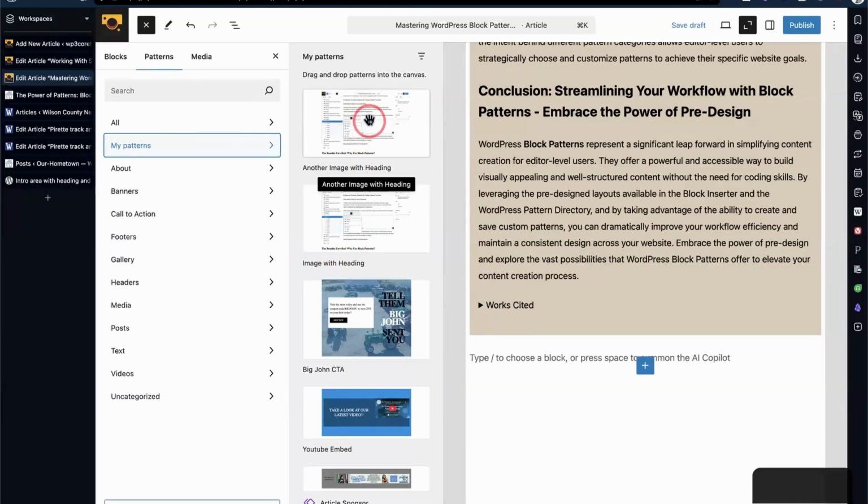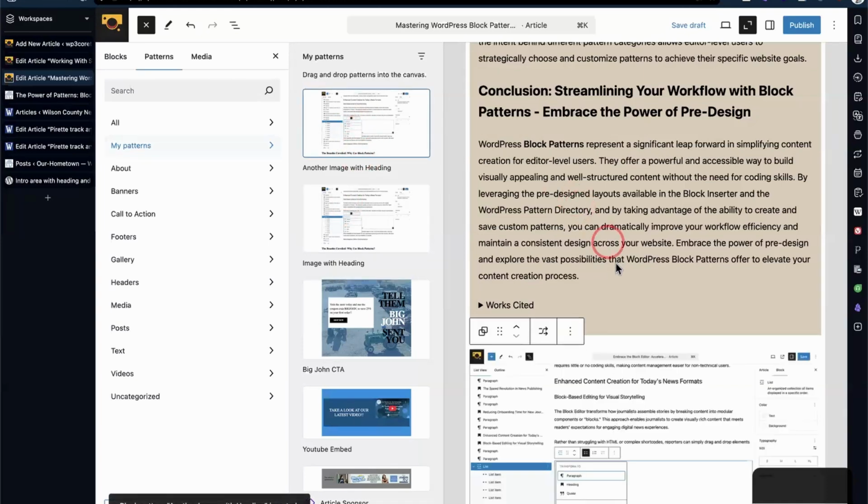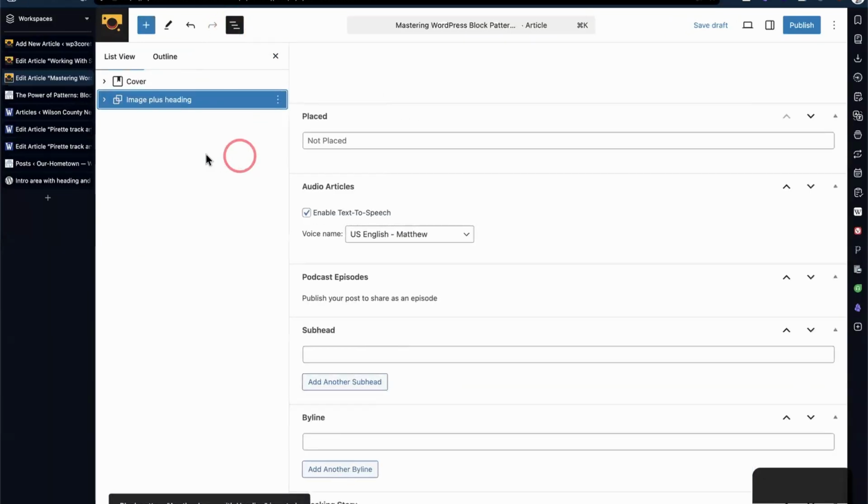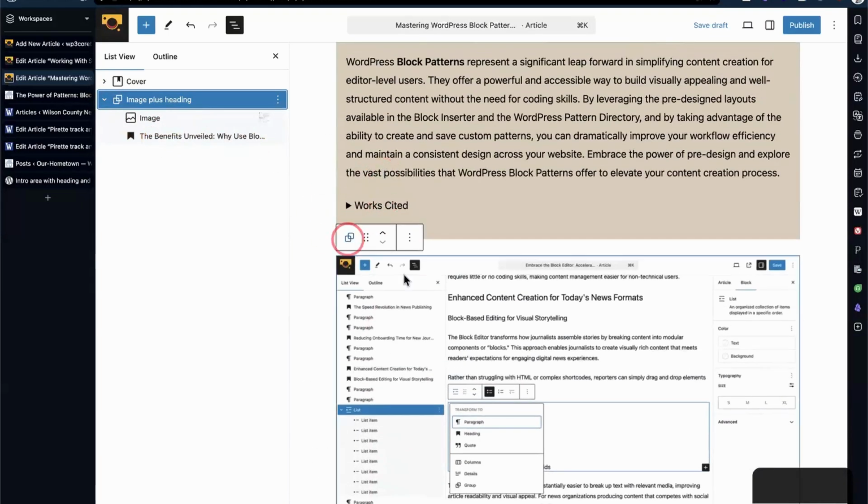They look identical. But when I add the one that I created from a group first, and now we've inserted it down here, I'm going to go back to the list view. Now you can see right here, it's got the same group name, and everything is in a group. That makes it much easier to treat it as a component.